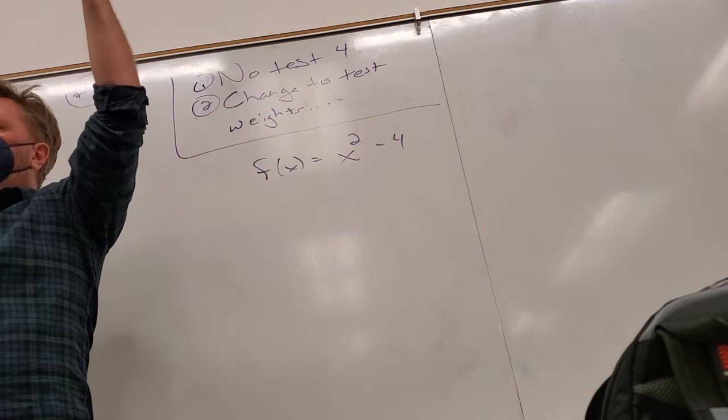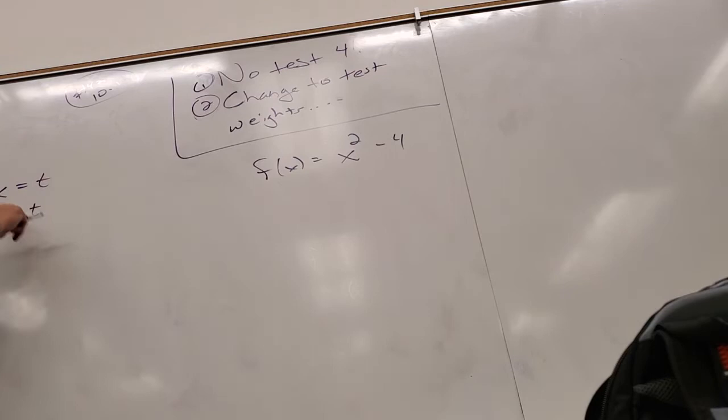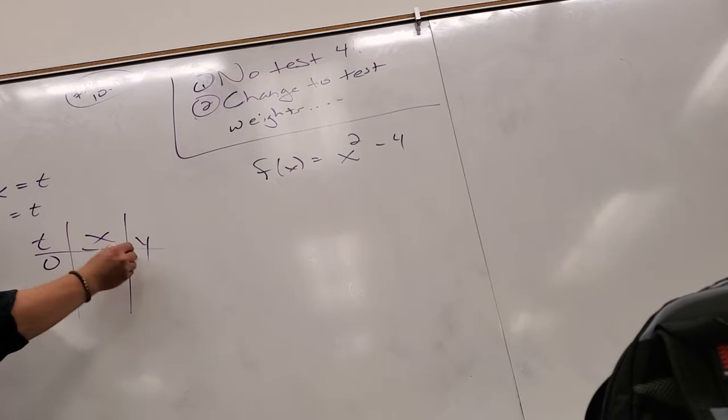So if I want to make a table of values for this, it can't just be this, because there's somebody controlling both of these. This one is not going to show up on your picture. It's behind the scenes, right? You guys understand? So for example, t is 0, I get the point 0, 0. T is 1, I get the point. T is 2, I get the point.